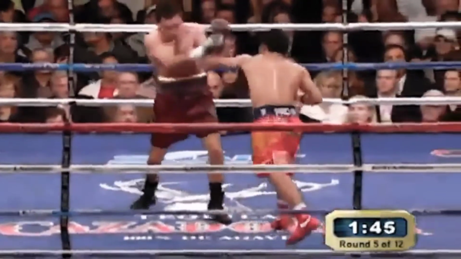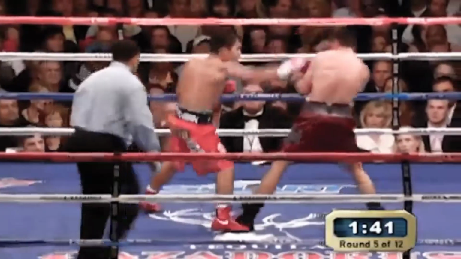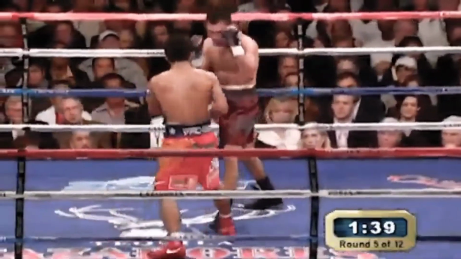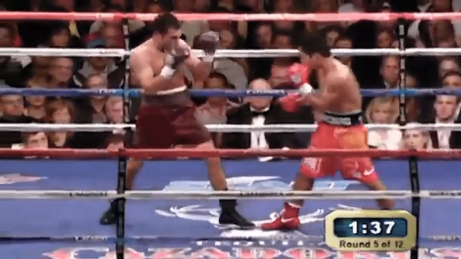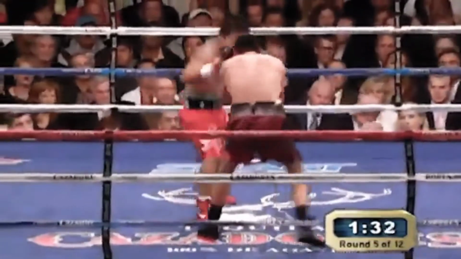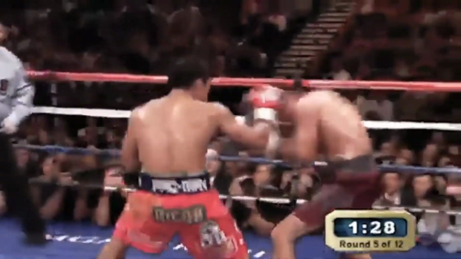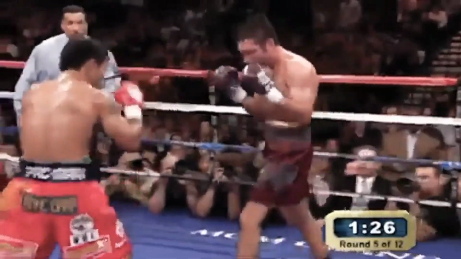Oscar just pawing with the jab, not really stepping up into it, not throwing the left hand to the body with any viciousness at all. And look at Manny. Look at the amount of punches he's throwing there. And the power. Here's a guy that's come up from 106, and he's a legitimate welterweight power puncher here. Actually heavier. Listen to the crowd's reaction as Pacquiao scores.